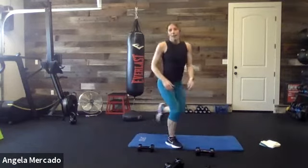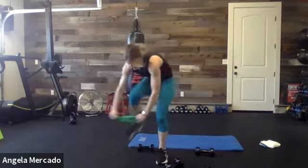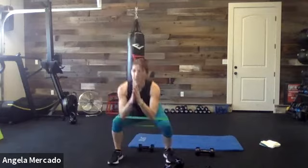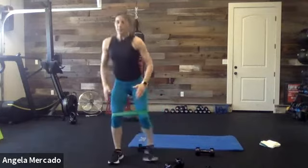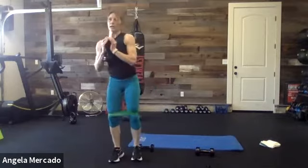Two. Back at that squat again. Are you ready? 3, 2, 1. Here we go. Side stepping. Go back in our right side. Again, you don't need to wear a band. Give you a little wave. Right there.